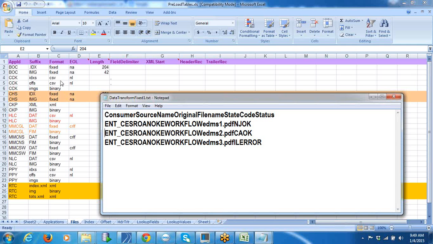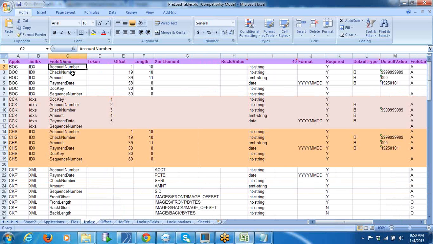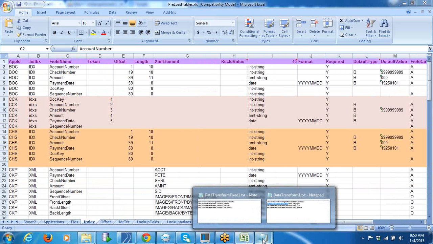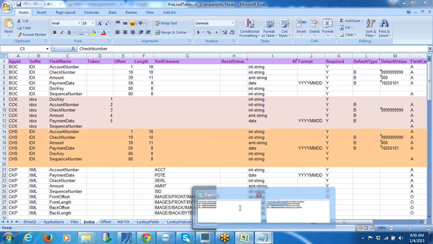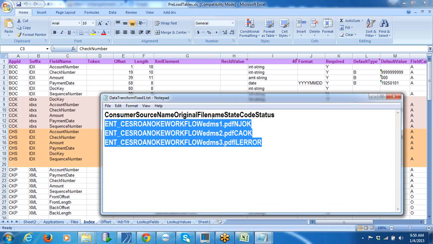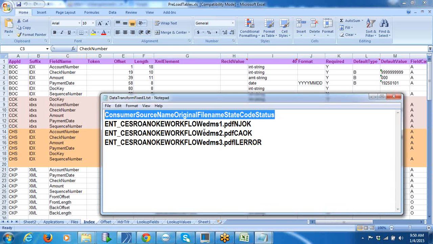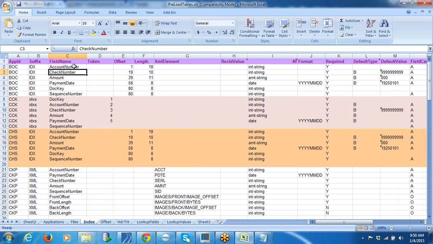Whereas for the delimited format, comma separated value, we have end of line as a new line, right? This one resembles a new line, this one new line, this one new line. Like this we have new lines. And coming to the content, we have account number, check number. We don't know what this content is, right? In real time, we don't have any header fields like this. So we don't know what that content is. So here we'll say these are the values which we require for our project.